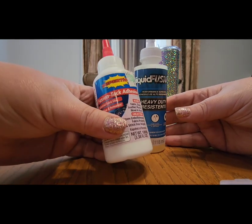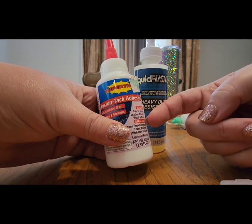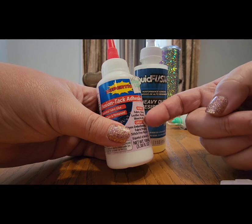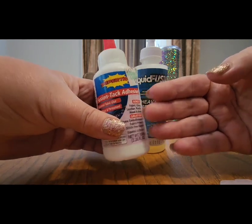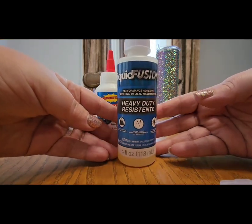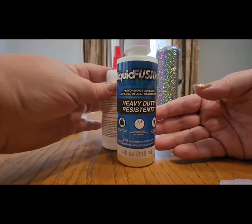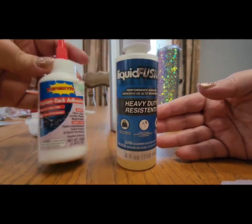I like this. It's white, but it dries clear. So you can see when you put it on your cup, the part that's still white is still active, still liquid, and not cured yet. Liquid Fusion, a lot of people swear by this. I've only tried it once or twice. So this has the consistency of Elmer's glue to me, and I like that.